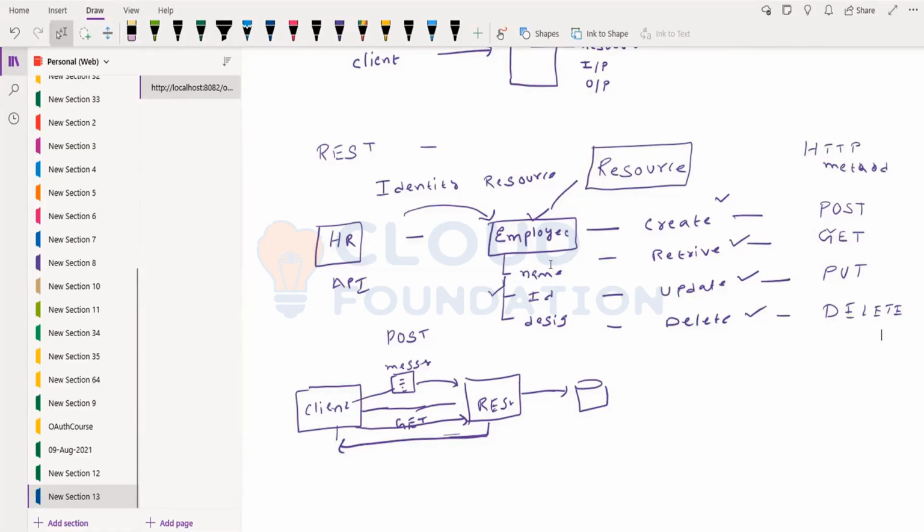Exactly, so when we add, we insert a new row, like a new person. Correct. So when we add, delete, or update, we're not touching the employee table. We're not changing the table, but we're changing the rows inside the employee.